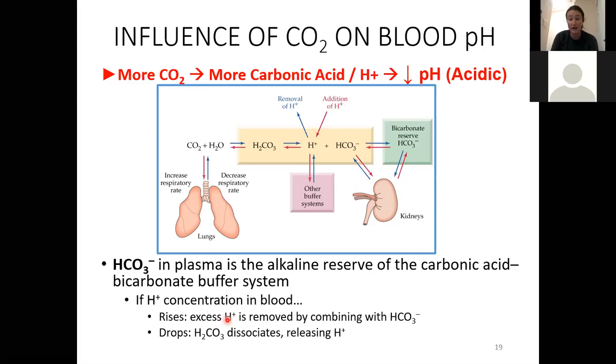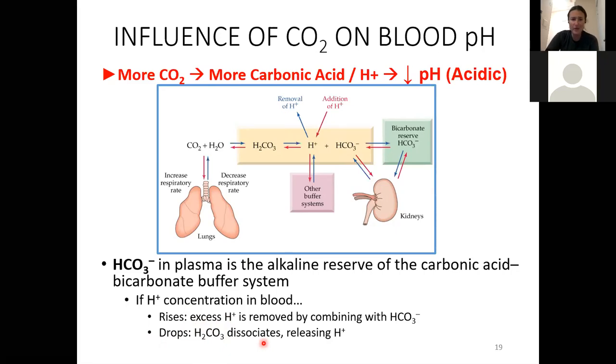If the hydrogen concentration in the blood decreases, okay, so it's going to drop, therefore the pH is going to go up, it's going to be too high. In order to bring that back down, we need to somehow mobilize hydrogen ions. We need more hydrogen in the plasma. As a result, carbonic acid, right, so carbonic acid versus bicarbonate here, is going to dissociate from hydrogen ions. It's essentially going to spit those hydrogen ions out, and therefore they're going to be circulating within the plasma once again.